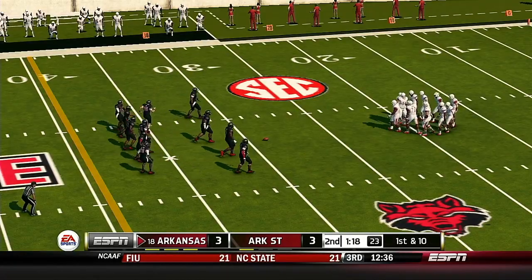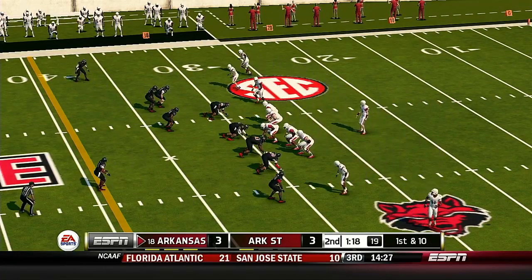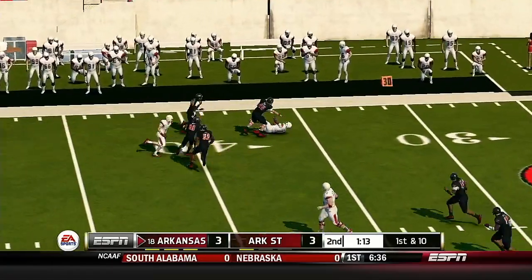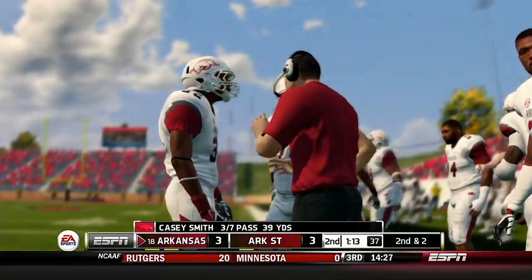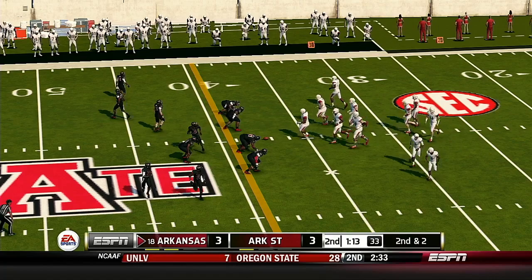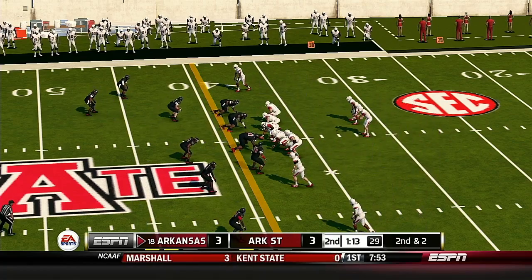You always want to go in the locker room with momentum. So as we get closer to halftime, I think we'll see more and more attempts to create big plays. They come out in a five-wide set. Pulls it in, and he's in the open field. They pick up good yardage that time on the pass play. Here they put pressure on the quarterback and challenged him to find the hole in the defense. And in this case, he did. Nice job. It's second down, and they're about 2 yards away from the sticks.